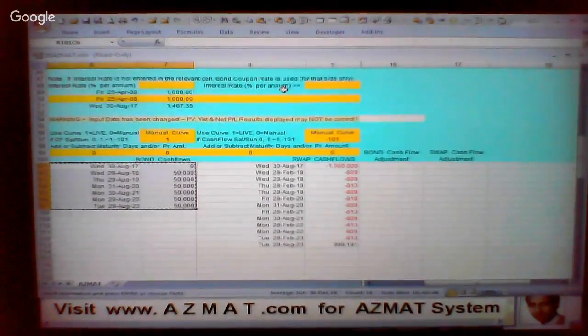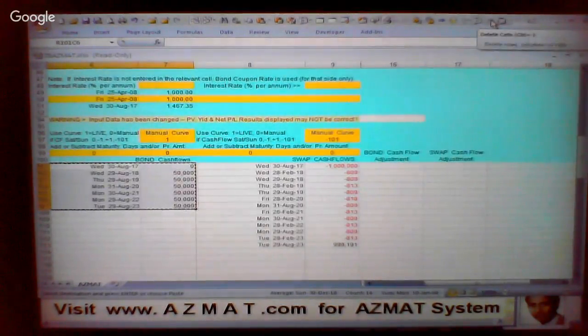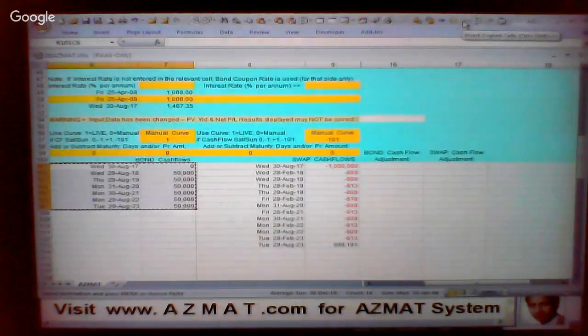For example, insert rows and columns, or delete rows and columns, is not available because there are no cells to delete or insert.